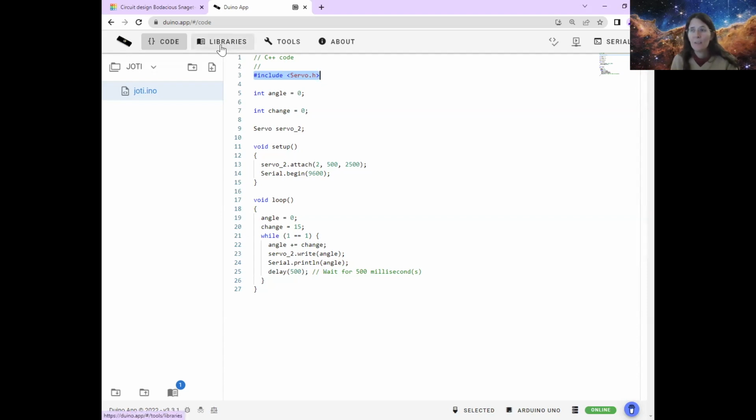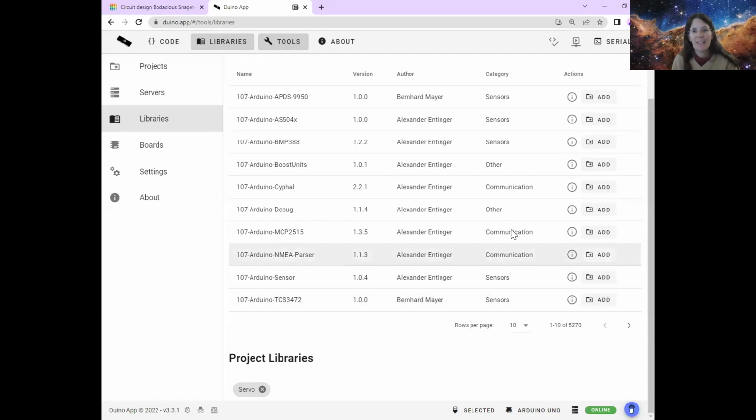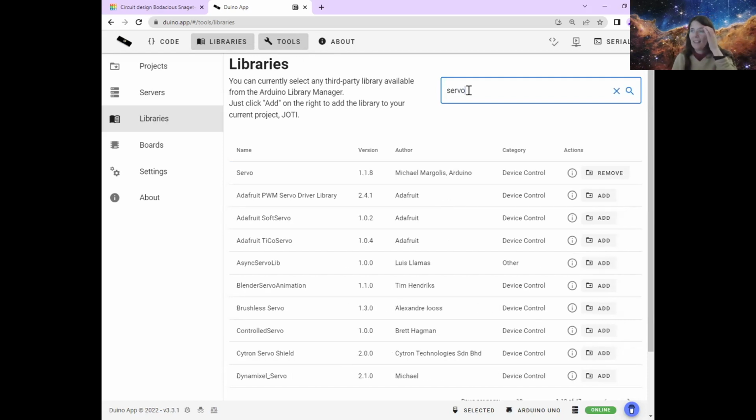So if you click up here, you'll see the one that says libraries. And then there are lots of different ones. There are 5,270 different libraries, different sets of instructions that people have already written for you. But we want the one that's for the servo motor. So if you just write servo in here, you'll see one that comes up that is called servo. And instead of saying remove, yours will say add. Mine says remove because I've already added it. So you just need to go to that and click add. And then that will mean that it can talk to all of this library that this lovely person named Michael has already written for us. Okay, so click on that, and if it says remove, then you've done it properly. All right, then we go back to the code.